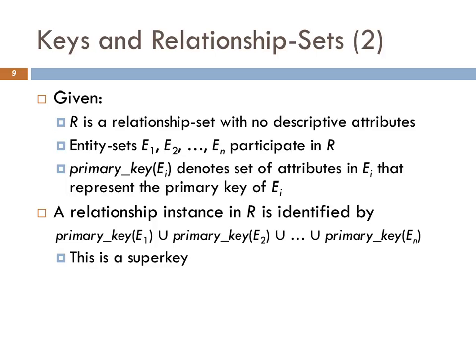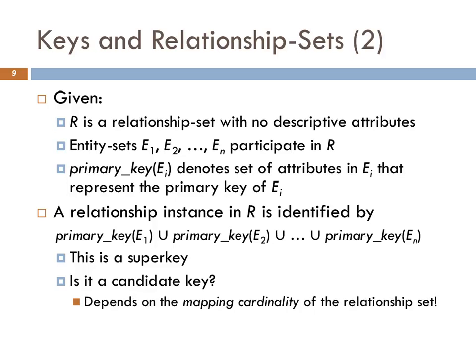And this is a super key, but the interesting question is, is it a candidate key? Like, we always need all these attributes. But the reason why we ask, is it a candidate key, as opposed to is it a super key, is we'd like to enforce keys in our databases that are minimal. We'd like to leave out attributes that don't need to be considered because it'll be faster. It'll be more efficient. So we'd like to figure out what the minimal key is on our relationship sets. It turns out that the answer for this is related directly to the mapping cardinality of the relationship set.